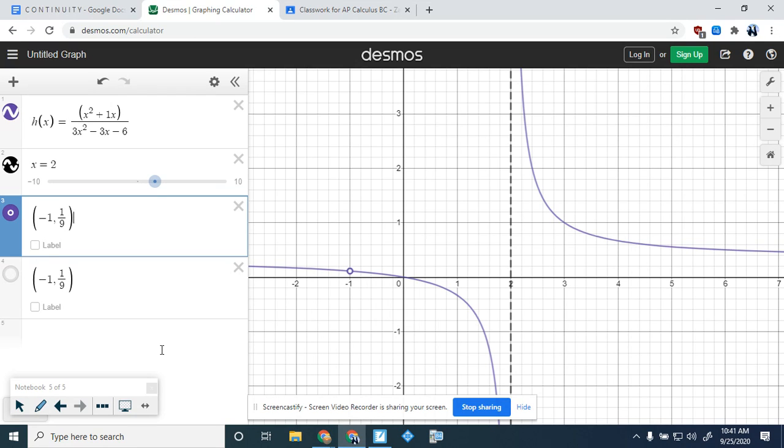And then what did we do in that second part of the question? We found the value that plugged in the hole, right? And that value we said was 1/9. So take a look. If I plot -1, 1/9, right? Bam, it fills it in, okay? And that's kind of what we did in that second part of the question.